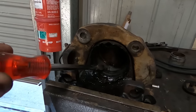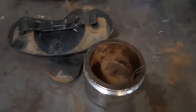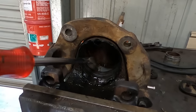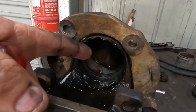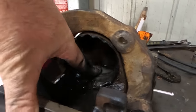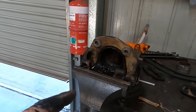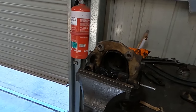One thing I guess to take away from this is, don't assume that because they look terrible on the outside and like that on the inside, they're necessarily going to be rusted out and need a complete new caliper. That guy had a bit of crap come out of it, was pretty dirty, but that bore is okay. That's clearly had fluid in it the whole time it's been parked. So we'll clean them up and see if we can get some brakes happening.